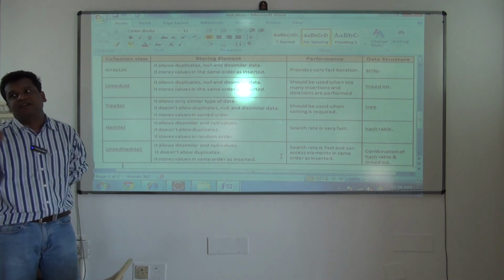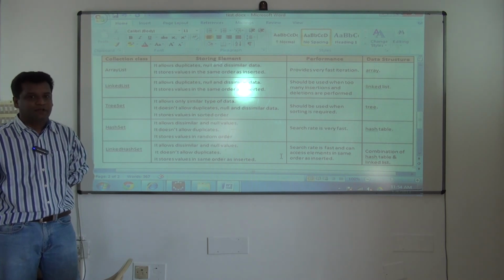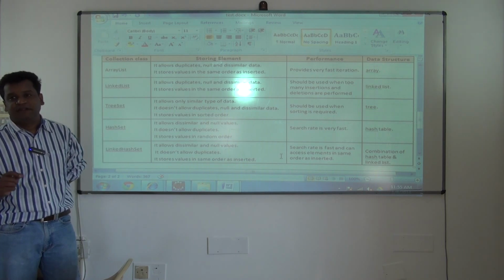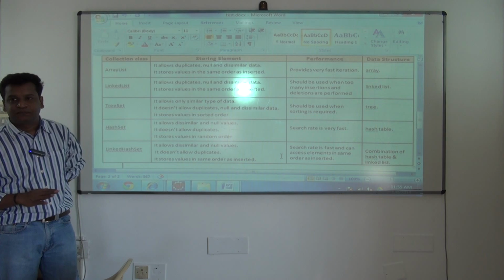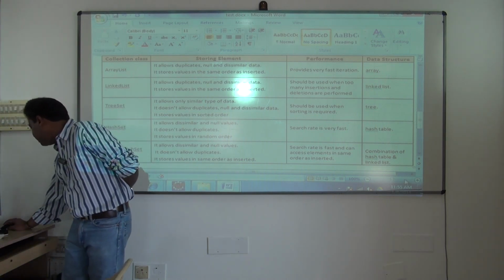They'll have the name as hash. Hash set, LinkedHashSet, hash table, hash map. So what you have to understand is they use hashing technique. So whenever you are adding elements into those collection classes, remember that you have to override hash code and equals method. That's it.